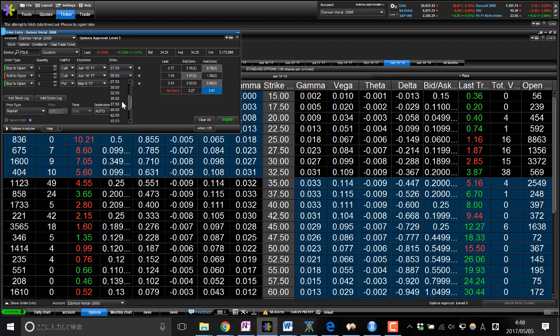I'm going to be taking a credit with these $30 calls. They're going to give me about $500 for each one I sell. That's going to help me finance the trade. So right here I've got $400 profit from opening this spread, and then I'm going to use that to buy the short position, which I'm going to actually go out pretty far to buy. So I'm going to be taking the out of the money puts with a long date and 5 of those. So I'm actually going to be spending some money here because the cost of these puts overtakes the credit I gain from the spread, but that's okay.